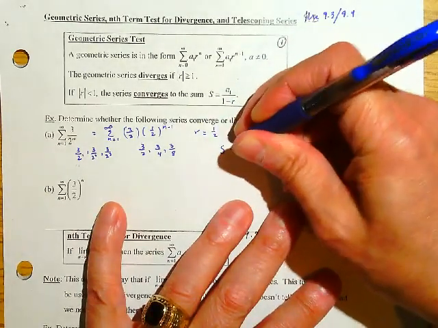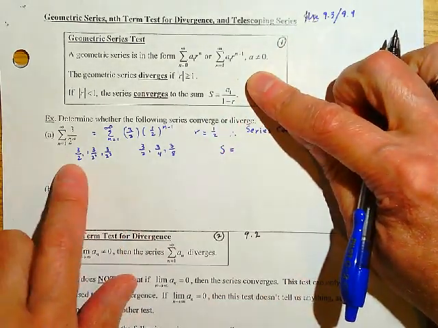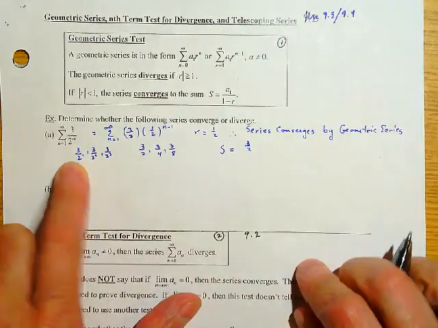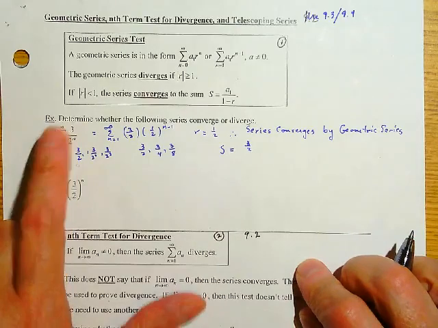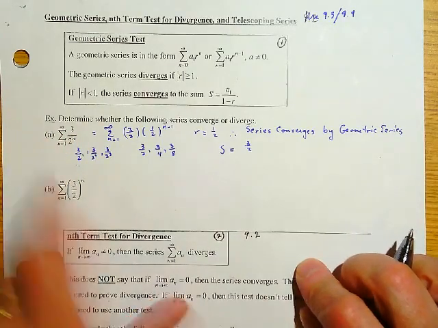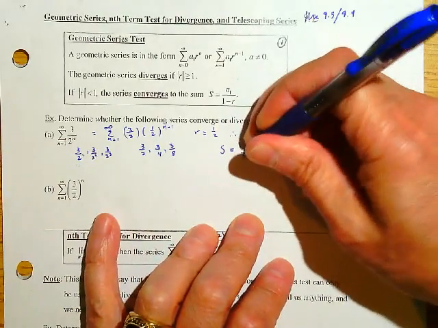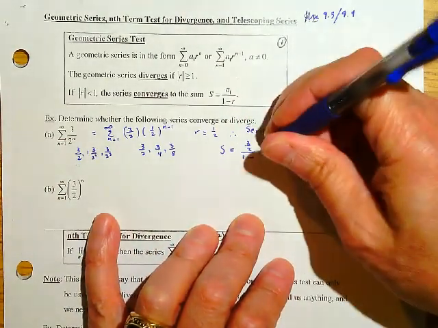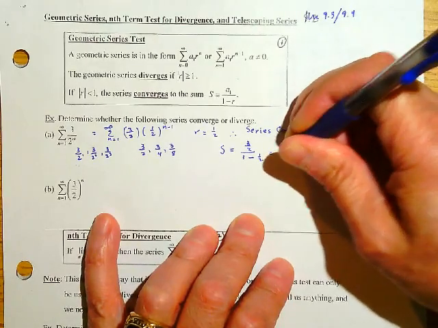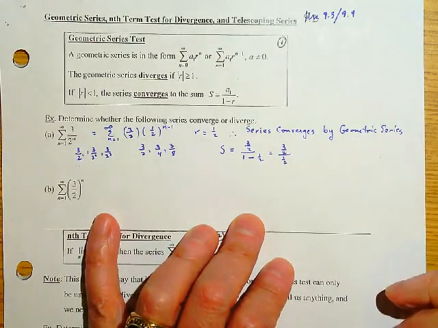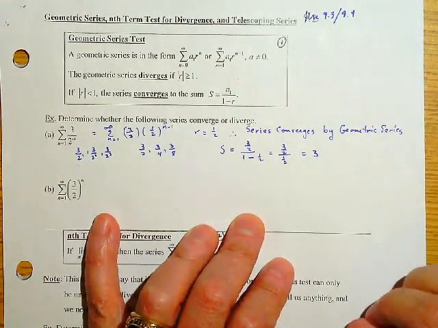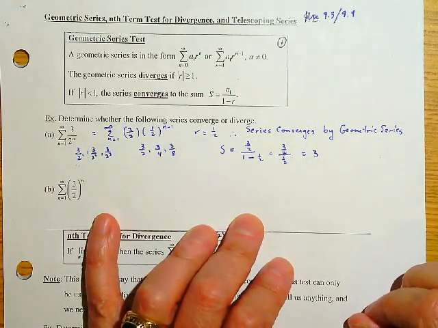So our sum equals a sub 1 over 1 minus r, and again, if you expand those out, you can see a sub 1 is 3/2. A lot of times people get confused. Oh, that's 3. No. Plug in n equals 1 specifically, and you get 3/2 over 1 minus r. Well, r is 1/2. That's 3/2 over 1 minus 1/2, so 3/2 over 1/2 is equal to 3. The series is going to converge to a sum of 3.